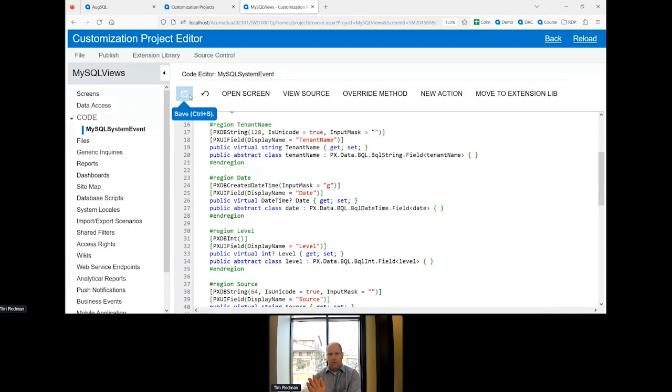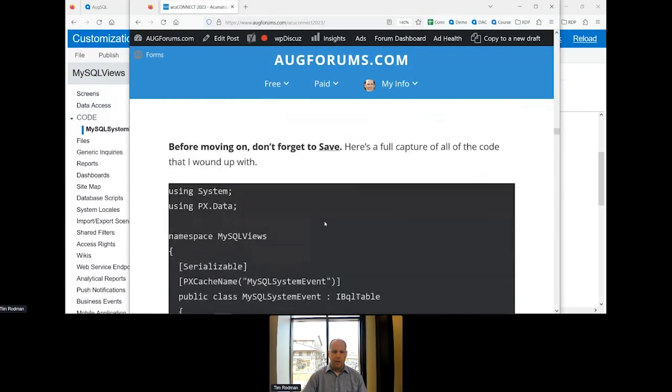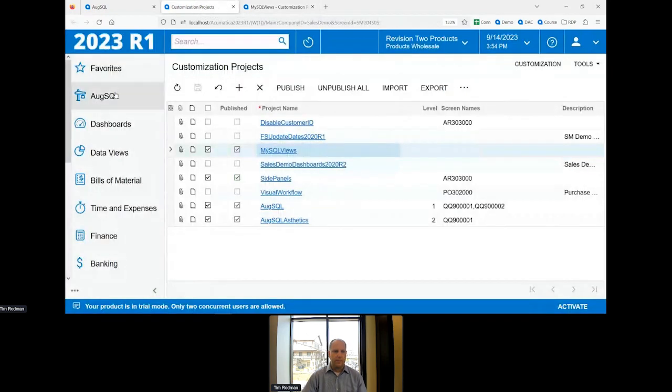If you know SQL, have some familiarity, create the SQL view. You can do a lot with SQL. Then you create the data access class on top. Then we publish this. And you know what? I think for the sake of time, I've already published this. So I'm going to skip right to where I used it. I'm not going to go through the publish. You can look at the blog post for that.